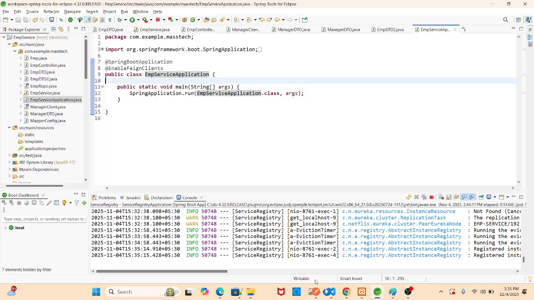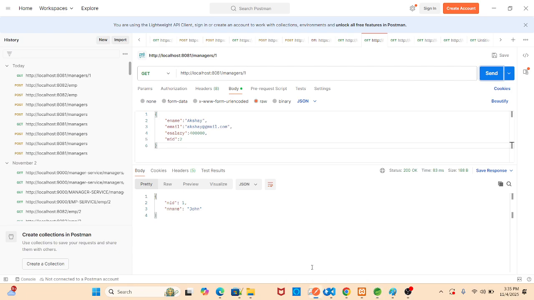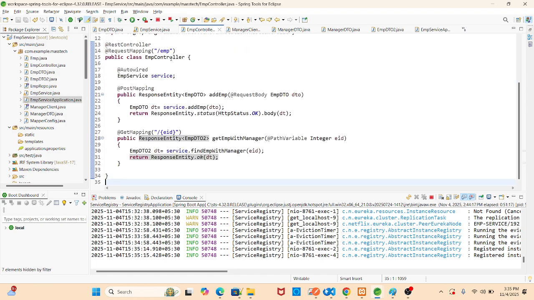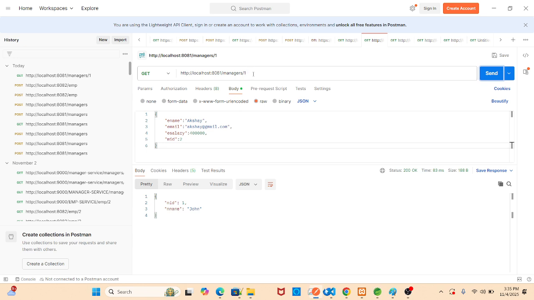Where do I have to check now? Our API was what? EMP and slash EID. Two EMP, I think we have added here. It's from 80, EMP, get.